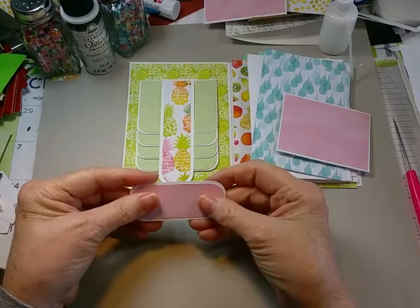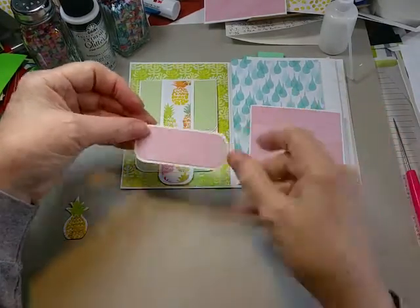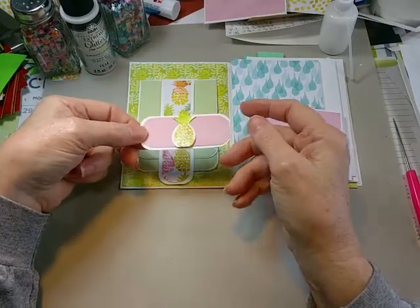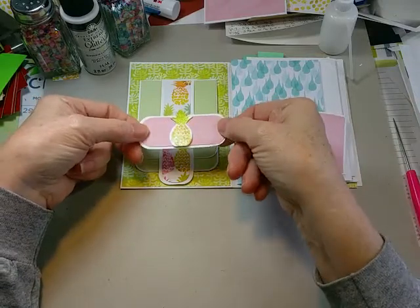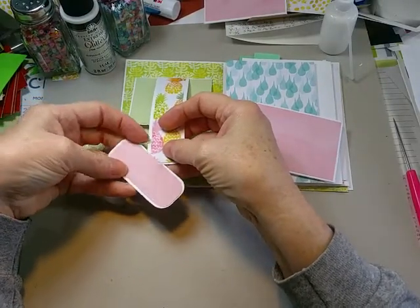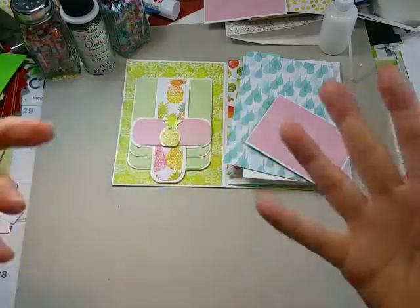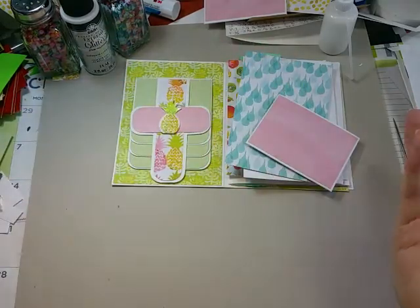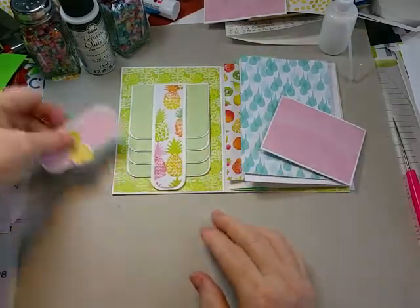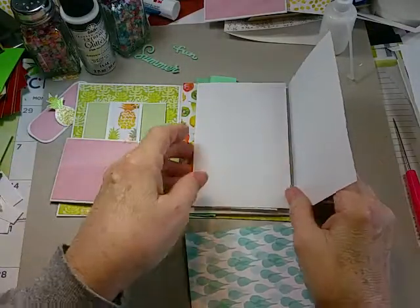Since I knew I was going to have something over the top, I decided to coordinate the pinks since this pink pocket was going to be on the front. I'm not going to attach the pineapple or the little stones right now — I want to work more in the book first and do those last. The little slide will slip on, the magnet will grab, and then the little pineapple will pop off the page. You can have the slide anywhere you want, or not have one at all — I just think they add another element of decoration.